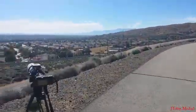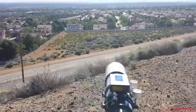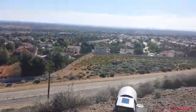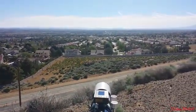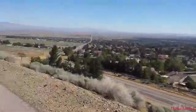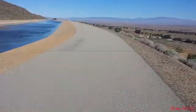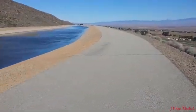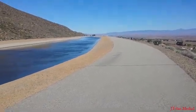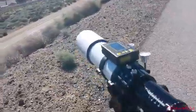I parked over there and I walked along this walkway by the aqueduct, and from Google Earth this surface is at the same elevation. It does not slope. Only the water flows down this trough, the aqueduct. But this walkway is actually level and straight for a few miles. And then there's another pump station.